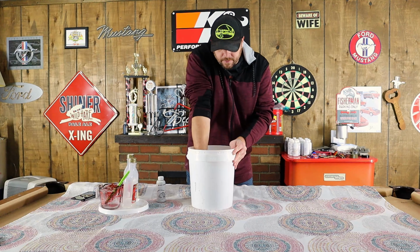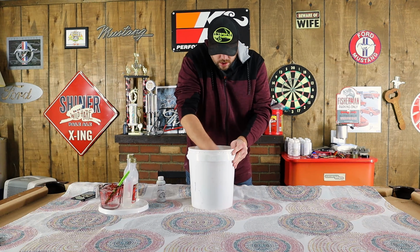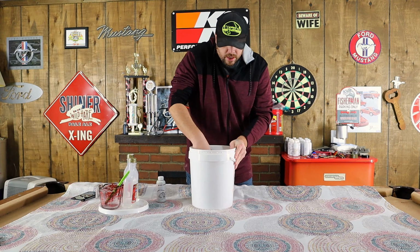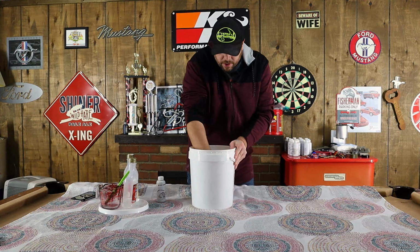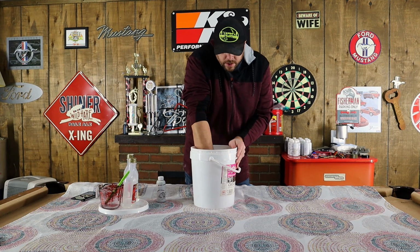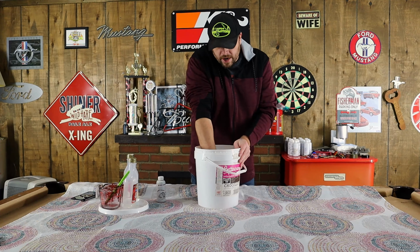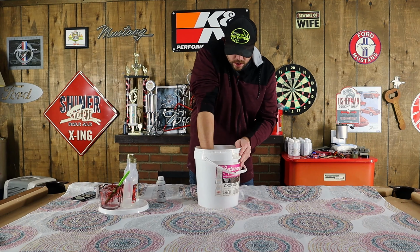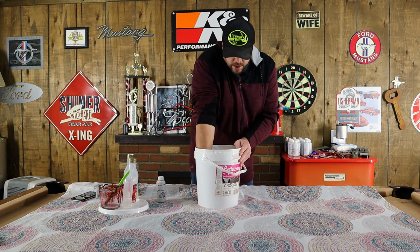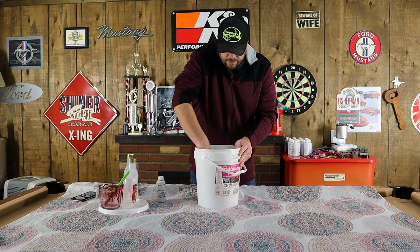You're gonna wanna take your time, mix this up so there's no dry spots on the bottom. So this is a very similar recipe to the one I've got uploaded. Looks like pretty much the only difference is I don't use flour in mine. I'm gonna guess using the flour is gonna make it take a little bit longer to break down, and that's probably a good thing. Bean meal breaks pretty quick. So if you're fishing really deep water, that's gonna help it out.